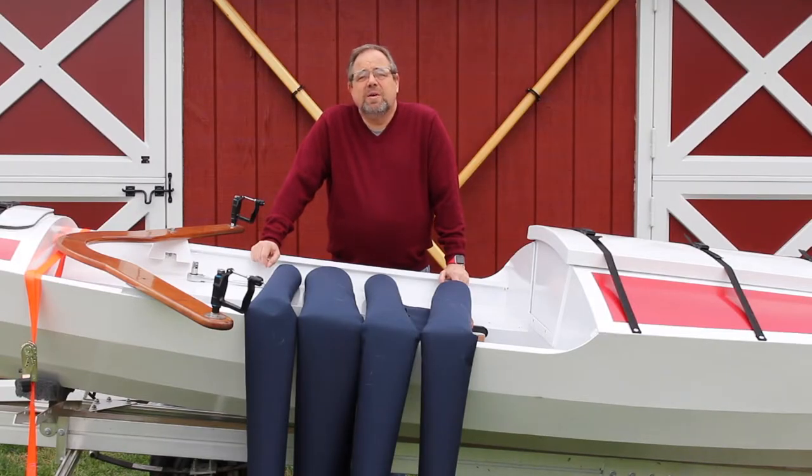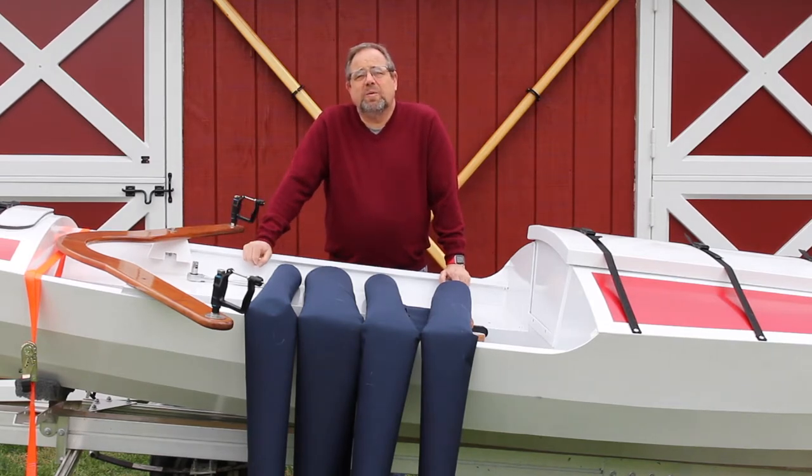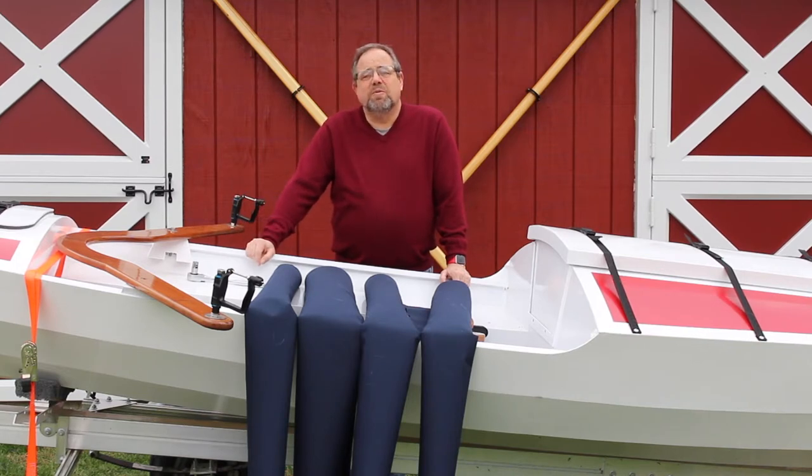The one thing I didn't do was account for the outrigger, and I did that on purpose. It just seemed that to include it would require a fair amount of additional sewing, and I don't think for the few minutes it takes to take it off it was really worth it. The only thing I have to do now is remove the bolts and we'll lay out the fabric.